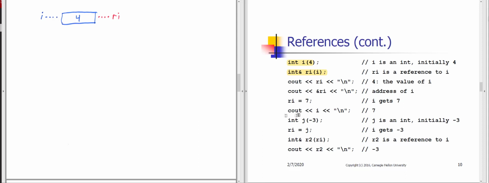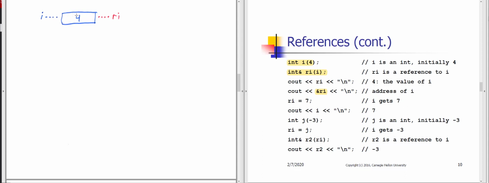displayed on the screen. Now, if I display the address of Ri, a name does not have an address. A name is just a name. A name is just a label. It is the object to which the name is referring that has an address. And so the address of the object that the name Ri is bound to is going to be the same as the address that I is bound to.